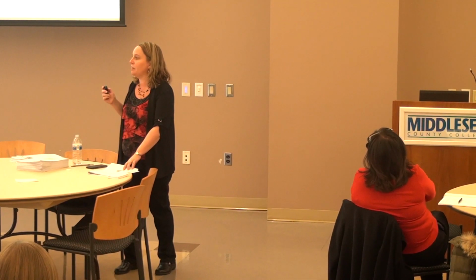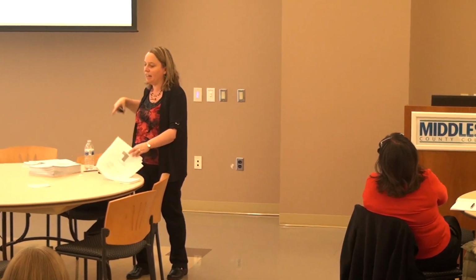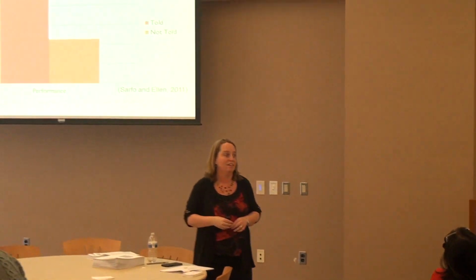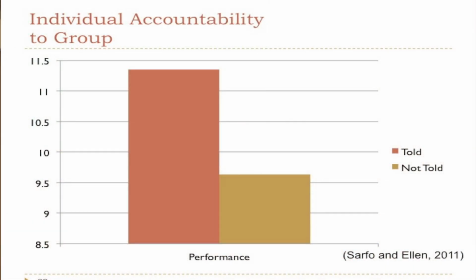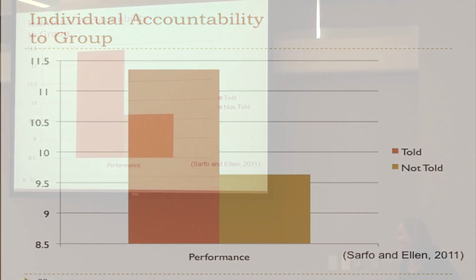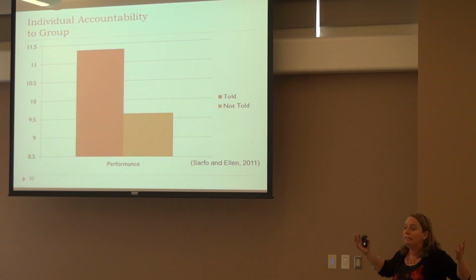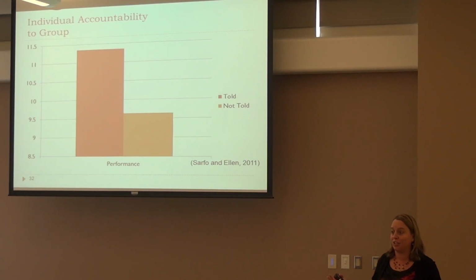If you tell them that they're going to be held accountable, telling them ahead of time, they end up performing better. So it's a good idea to tell them they're going to be held accountable, not just surprise them at the end. I mean, you don't just go and say, okay, now I'm going to get you and see if you're paying attention. No, tell them ahead of time. You want them to pay attention. So it shouldn't be a secret. Tell them.